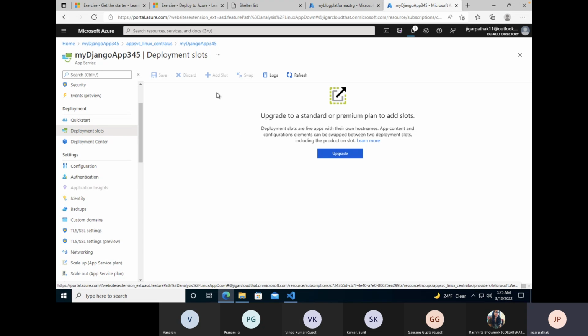And you can have a swap functionality for swapping your application, or maybe the newer version of the application, from staging to production or production to staging. The advantage here is that though it's a platform as a service, it's a fully managed activity. You can go through with it, and it will take care of all those components, right?